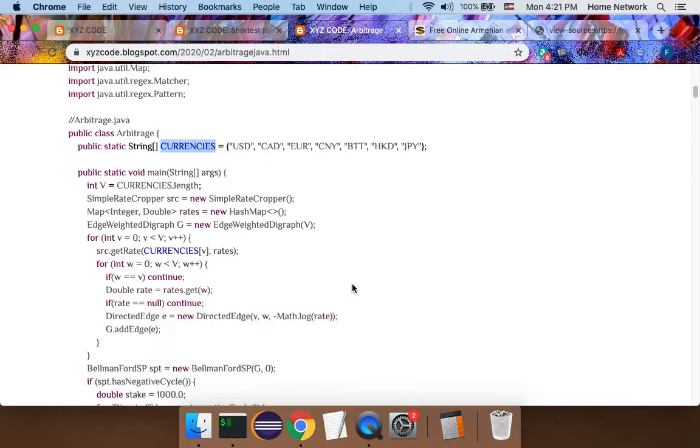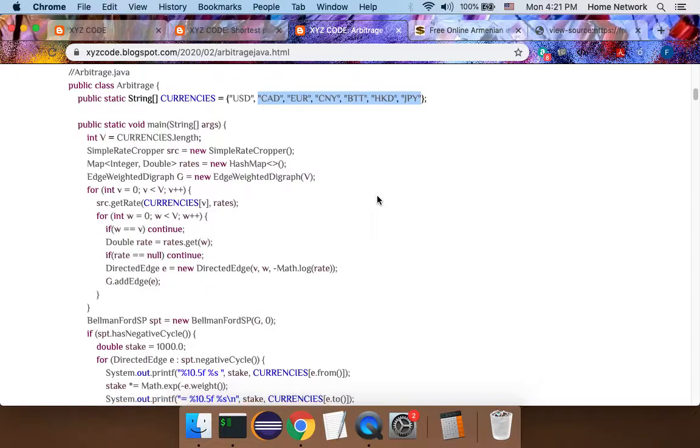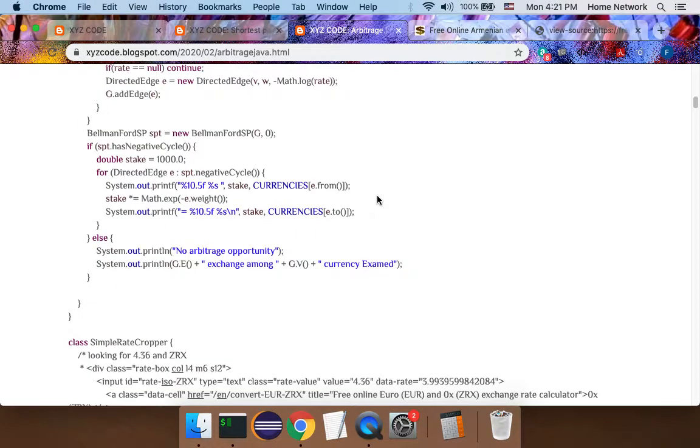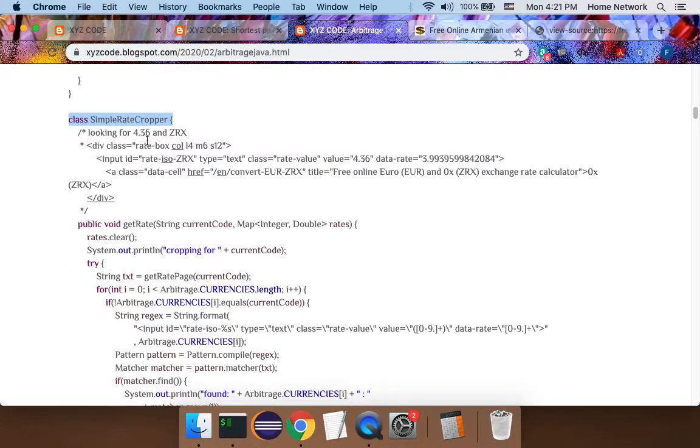For each of those currencies we could go to a web page and find all the trading rates with the rest of the currencies, right? So we do that with a helper class, SimpleRateScraper. And the SimpleRateScraper is looking for rates in this kind of HTML code.